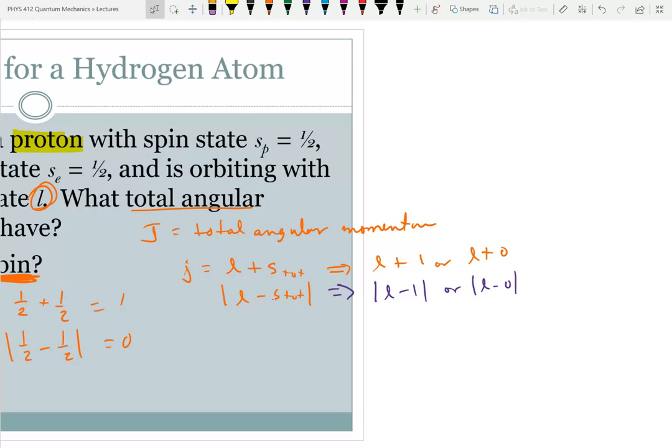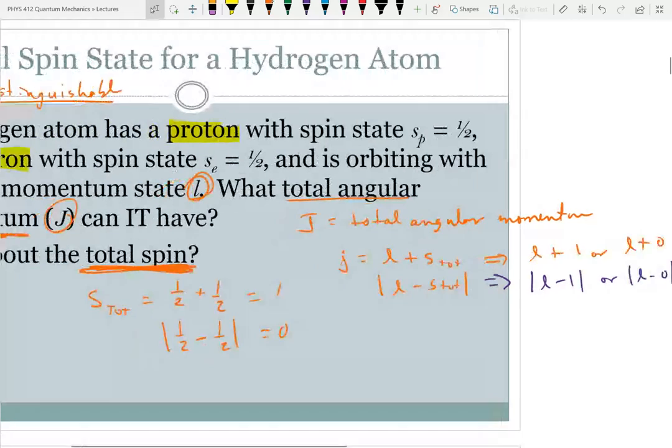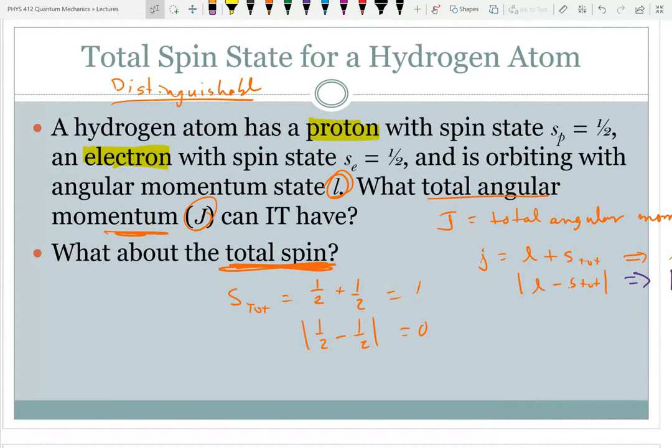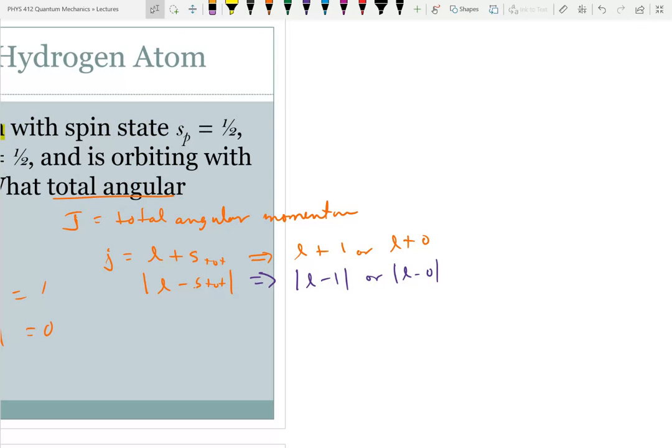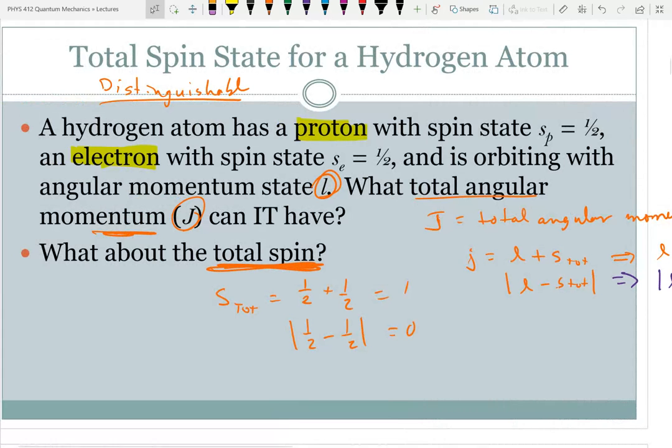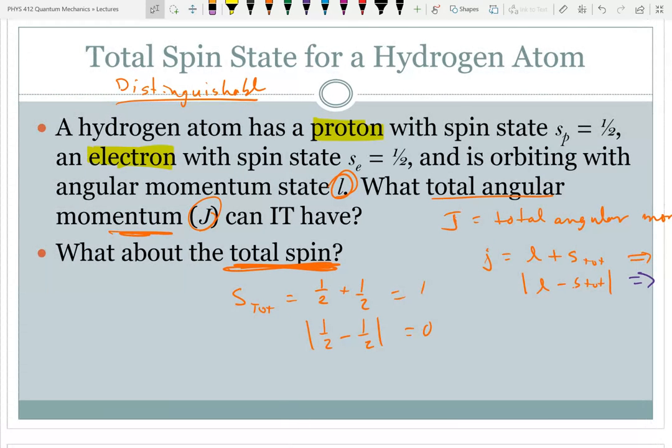Does that make sense to you as far as how they add? Okay, so I have two questions. When you say distinguishable between the protons and the electrons, does that mean distinguishable spin? Or like you can just tell how many protons and electrons there are? You can say this is the proton, this is the electron. As opposed to if I have a helium atom with 2 electrons, I can't say this is electron A and this is electron B. There is no way to tell one electron from the other. So that's indistinguishable, which is actually coming up in about 2 slides.